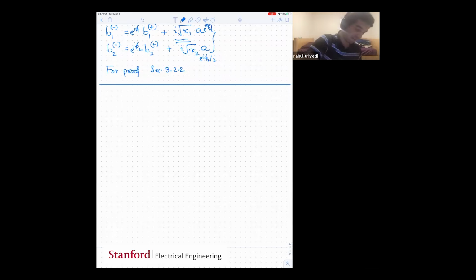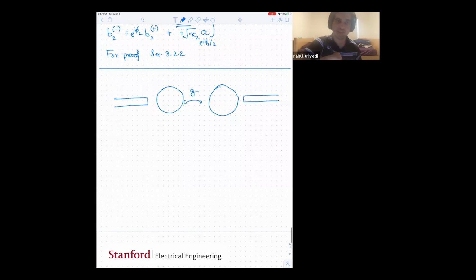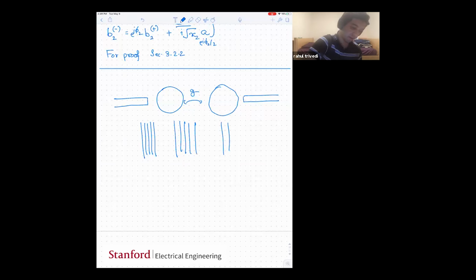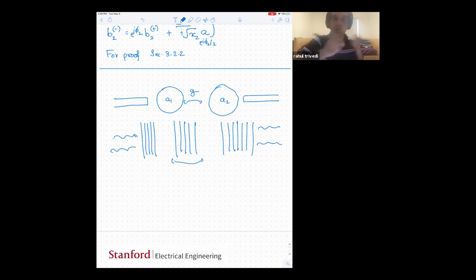So in your homework, for example, you look at a problem where you have two cavities coupling to each other with some coupling constant g, right? And then you have a waveguide coupling to the first cavity and another waveguide coupling to the second cavity. This is the problem that you're looking at in your homework. The actual structure is a Bragg mirror, cavity, Bragg mirror, cavity, another Bragg mirror. So you have one input port here, one input port here, and then you have a coupling between the cavities. It's the same as the format written above. So if you call these cavity amplitudes A1 and A2, let us try and write down a coupled mode theory for A1 and A2 for the system.